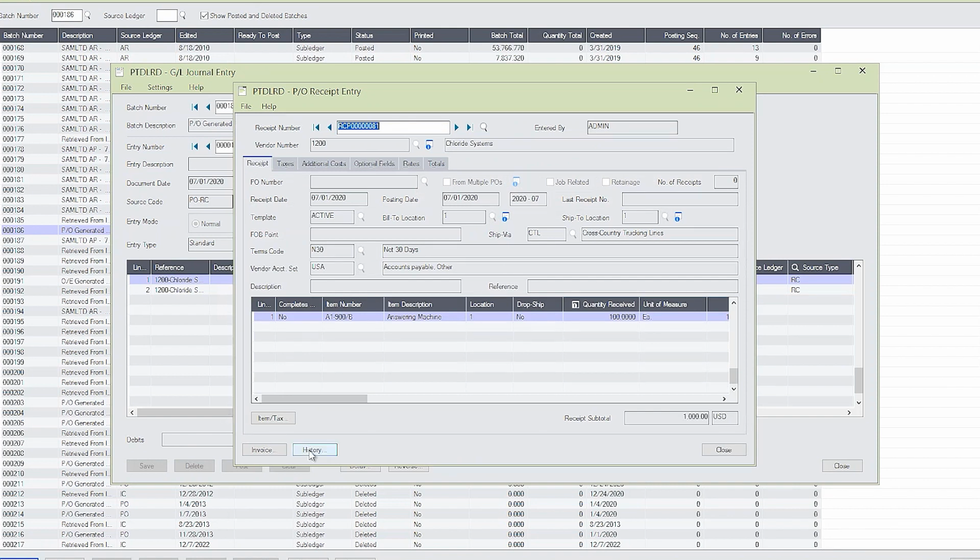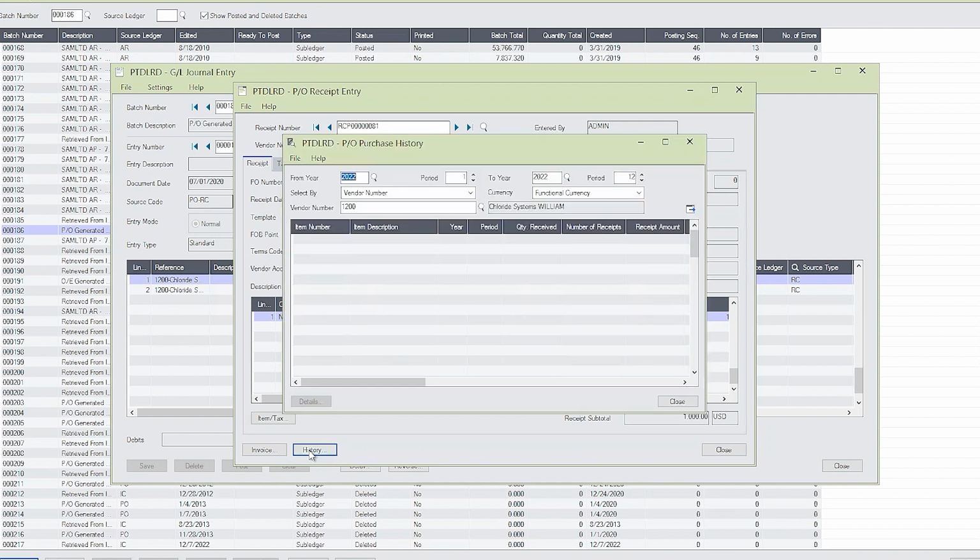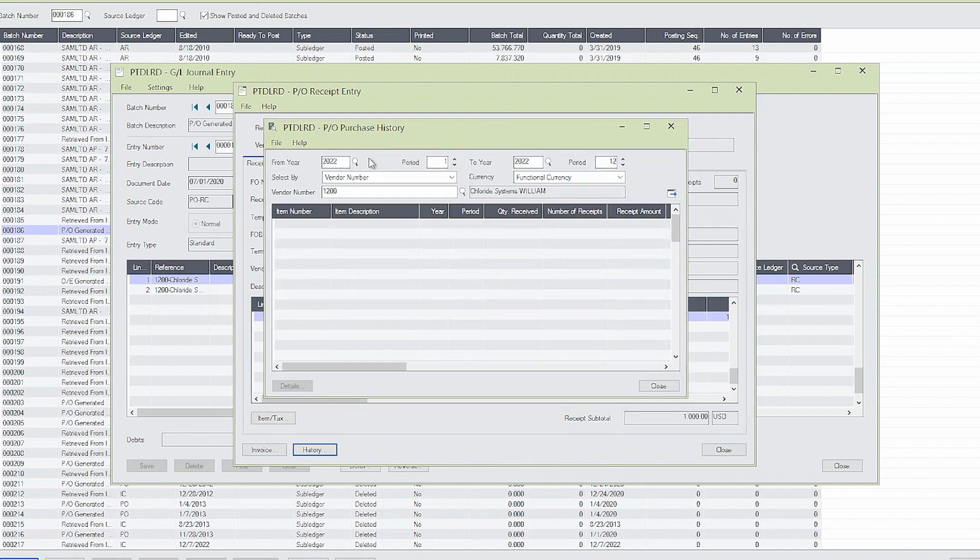By the way, if you're in investigation mode, don't ignore all the tiny friendly buttons down the bottom, like history. So history will pop up the PO history screen, but pre-populated for that vendor. So you can't get to the screen in other ways. So it's probably that there's not a lot going on in that time frame.